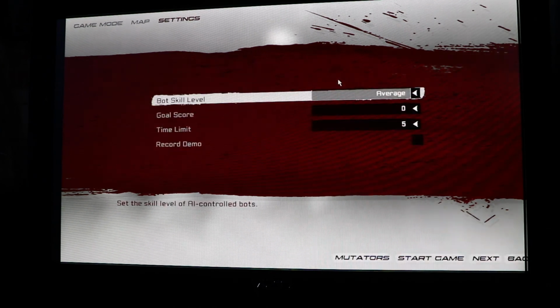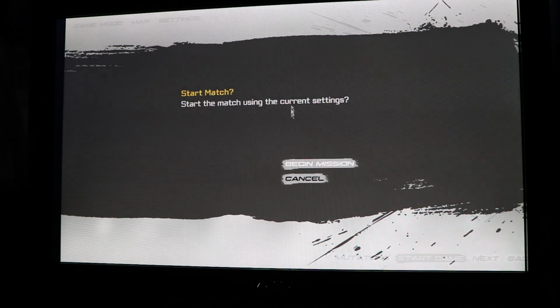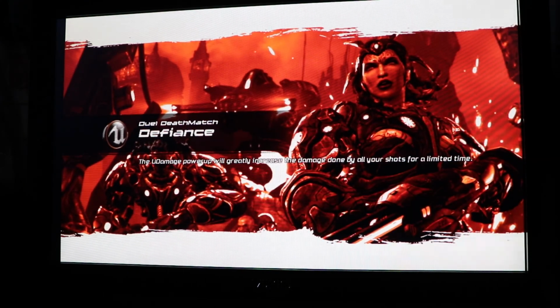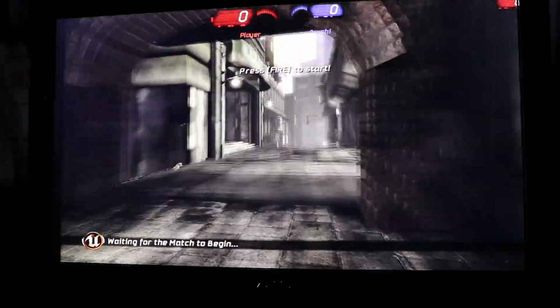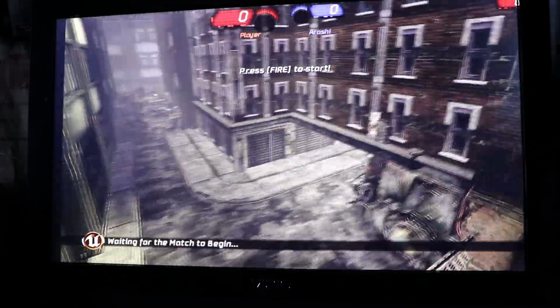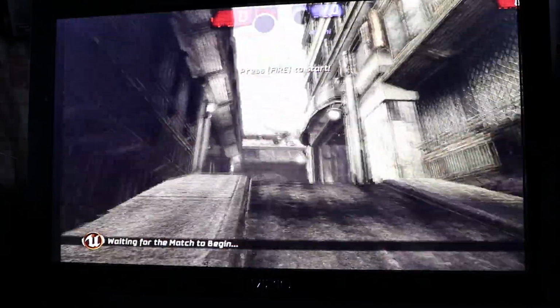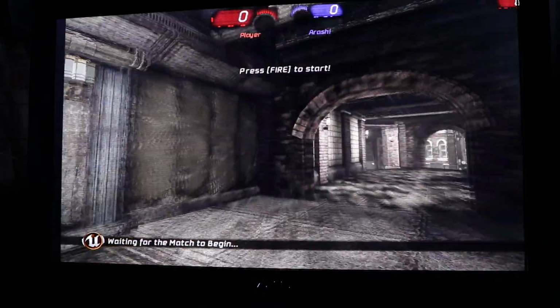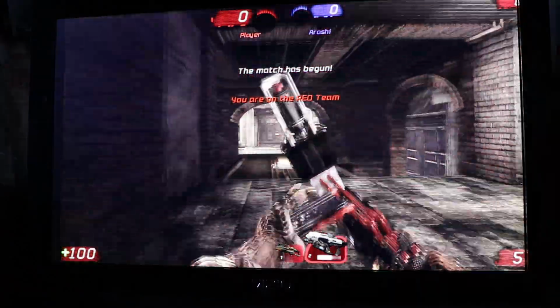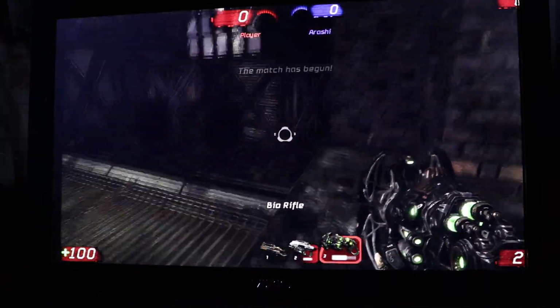We'll go with Defiance. Yep, that looks good. Begin. Now my wood desk of a mouse pad is not the greatest. Okay, we got some neat hiding areas in there. Power ups, good to go. Play. You are on red. Well, I guess I'm red.